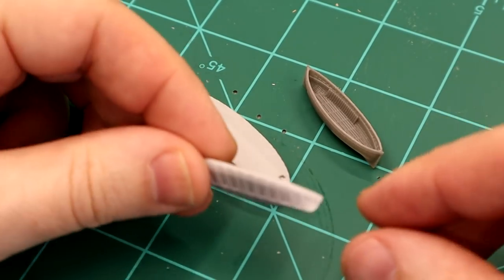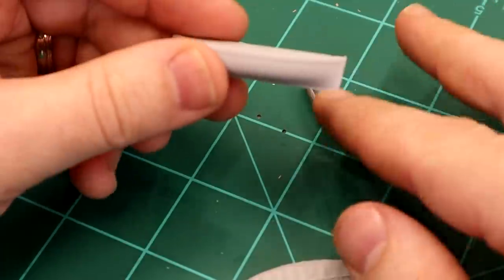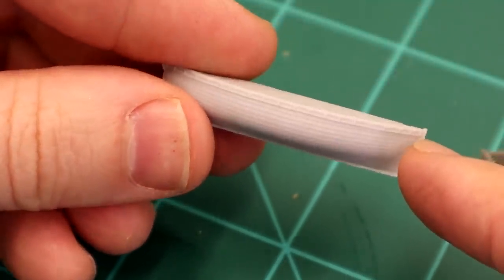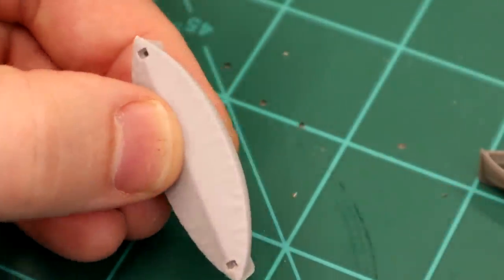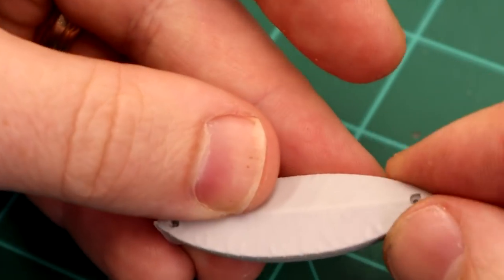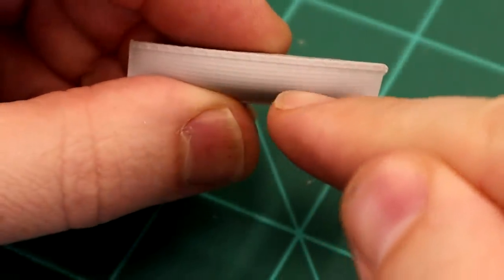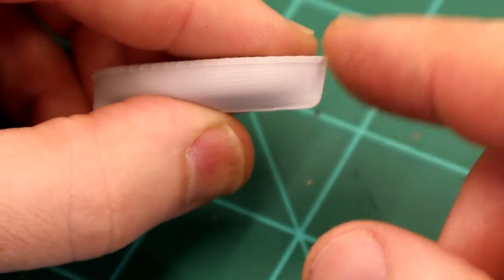Here we are back with our KA lineup. You get three styles of boats, and these two are resin. First off, here's your standard 30-foot lifeboat and it's awesome. This is cast in resin with nice detail along the edge. You have these big open holes on the top — that's for the rigging that comes off the davits to secure the boat. But the canvas top — if I put a shadow on here, check that out — nice detail on there. I like that a lot. KA does provide you with the hand ropes and photo etch to attach to all 14 of these big boats.